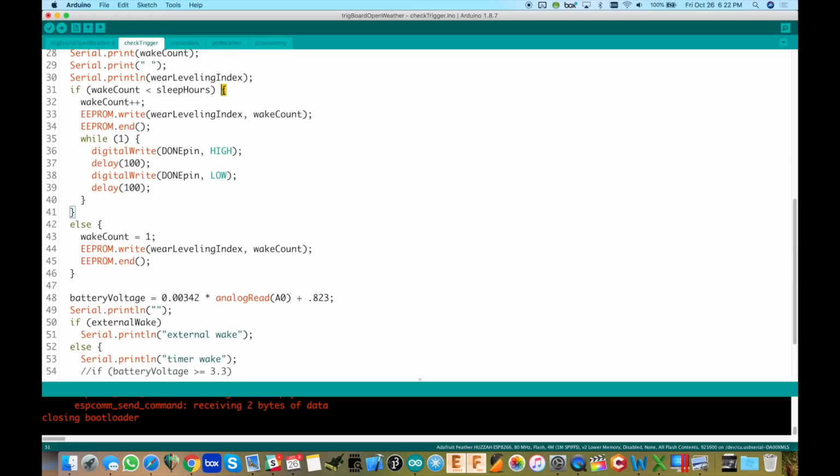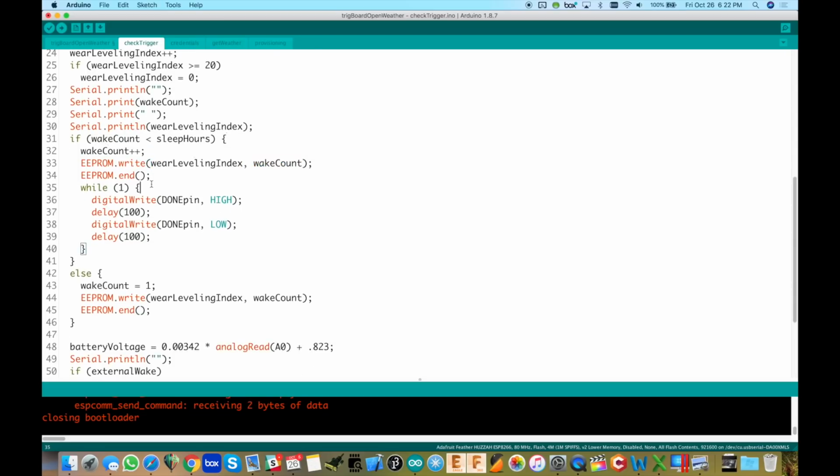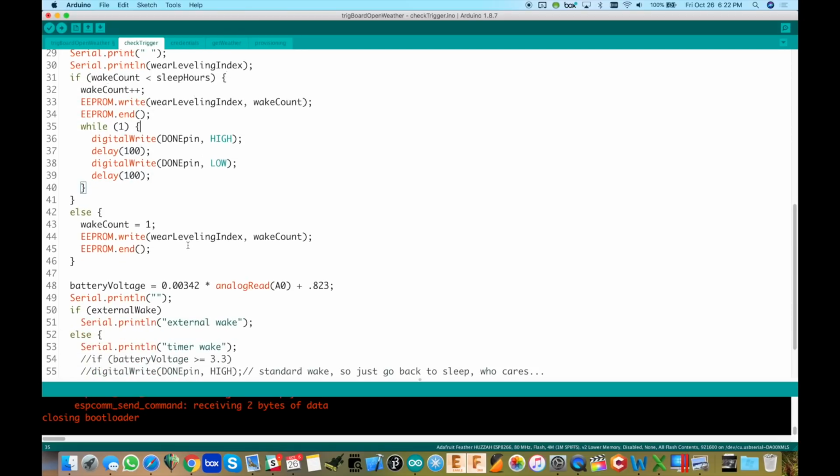And if you are less than your sleep hours, and in this case 3, then we're going to increment the wake count and write it in at the new wear leveling index, since we incremented that, to the new wake count. And then we get out of it. We don't want to do anything at this point. So by just doing this while one loop and wiggling the done pin, it's going to put it back to sleep and kill power at this point.